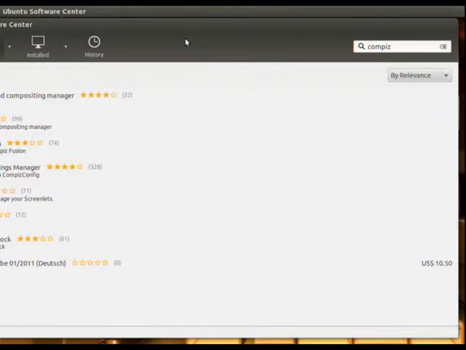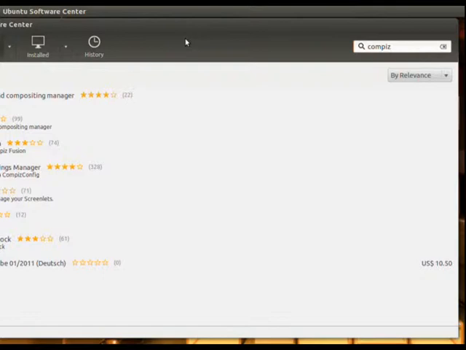Hey there. So, we're finally getting to the good stuff. We're in Ubuntu, we've reached system stability, and now we want to start getting free software. This is the fun part. I love the free software.